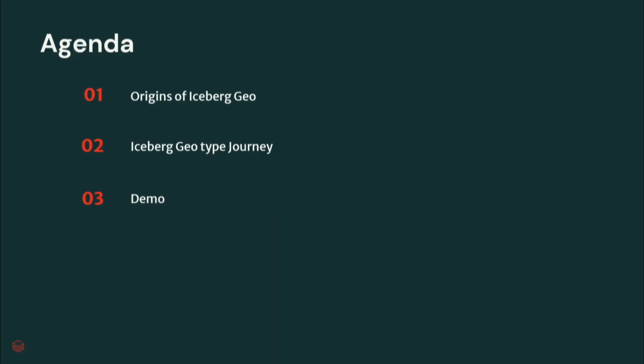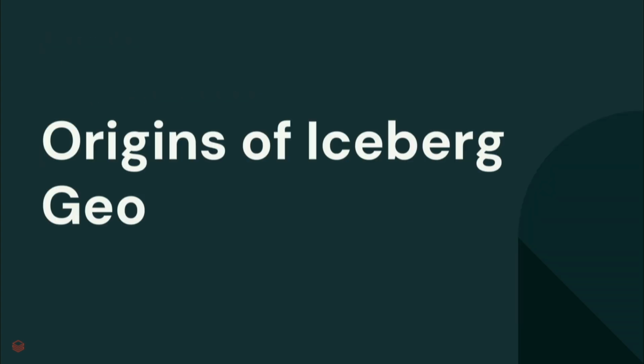Agenda today: how we started, so why we started to talk about the Iceberg Geo data type in Iceberg, and then Zihang is going to talk about the journey and the design of this type. And finally, if we still have enough time, I'm going to give a quick demo about how that looks and how you can use Iceberg. Cool. Let's move on. All right.